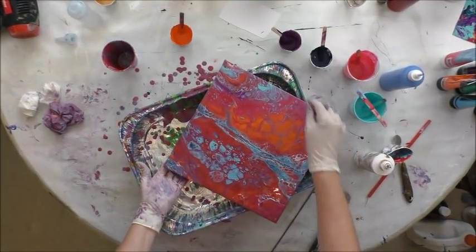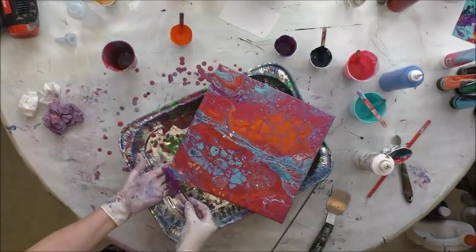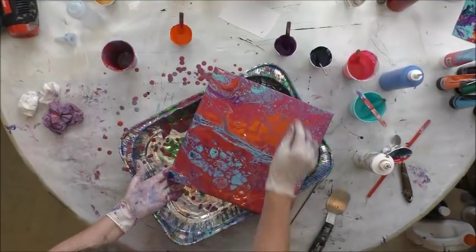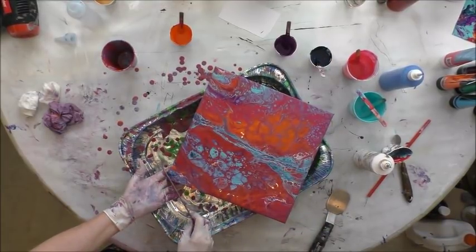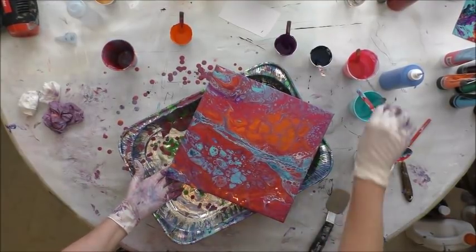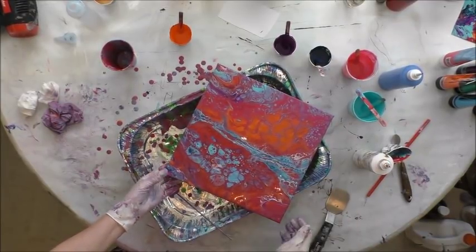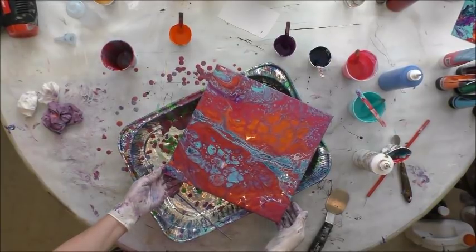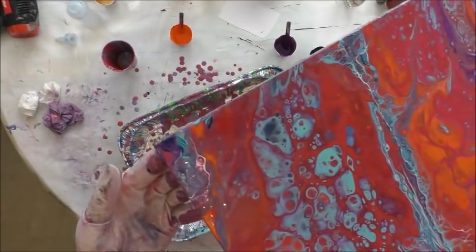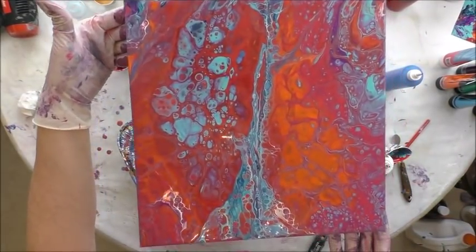And I probably overworked this corner here a little bit. Now that I'm looking at it, let me see if I can just add a little purple. Add a little deep color in the corner just to give it. It looked a little muddy. So I'm pretty happy with that. I'm going to go with it.